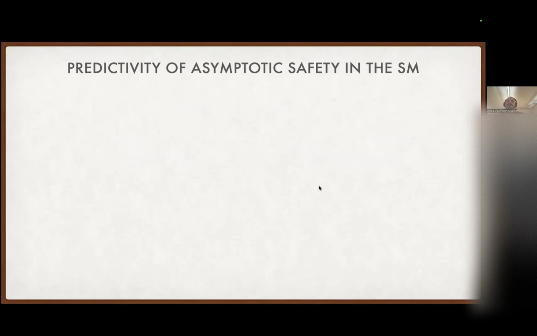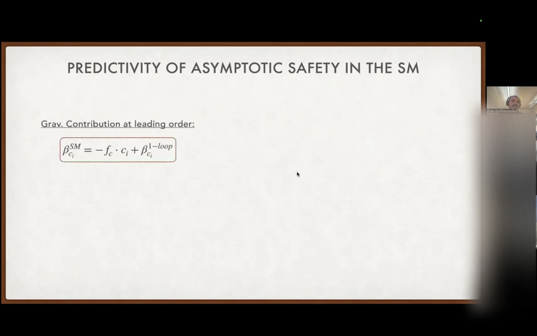So just to introduce a little bit on how we are going to work towards this, I'm going to explain how asymptotic safety can lead to some predictive settings in the standard model, in the matter sector. Usually, one tries to calculate the FRG flows and the gravitational contributions of the standard model couplings together with asymptotically safe quantum gravity. These usually take this schematic form, where the gravitational contribution is introduced by a linear term in the matter couplings. This is the most usual type of contribution, and it's there at leading order.